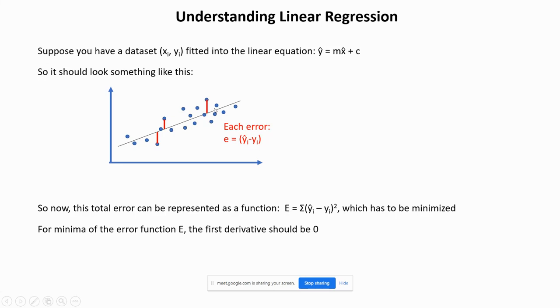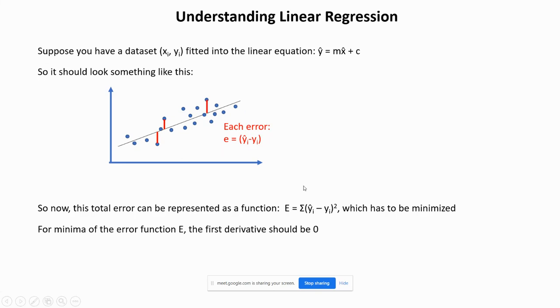This is not the function which is this. The straight line is the expression this, y equal to mx plus c. Do not confuse this expression and this expression. The equation of this line is not this error function. You need to minimize the error, not the straight line. Understand? So this error function you need to minimize, differentiate it and equate it to 0. Do you understand?